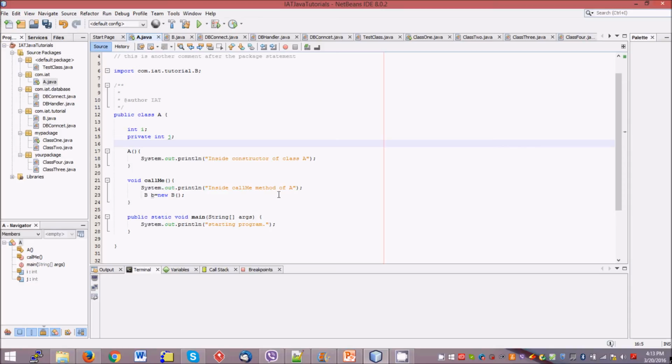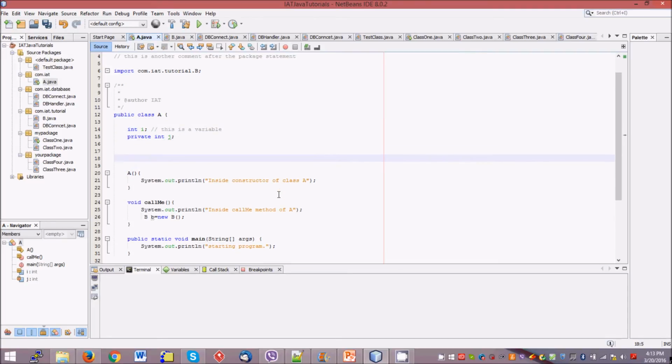We can write comments anywhere in the code. This is a variable. This is also a comment. When we write the single line comment, the text till the end of line is ignored.